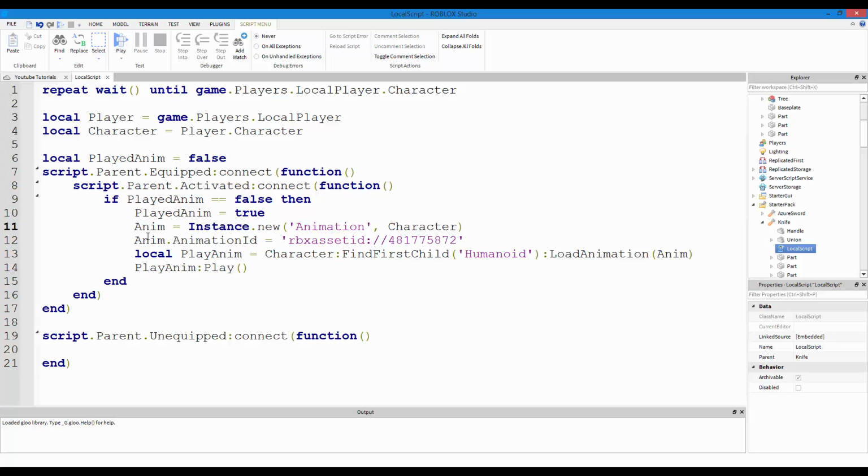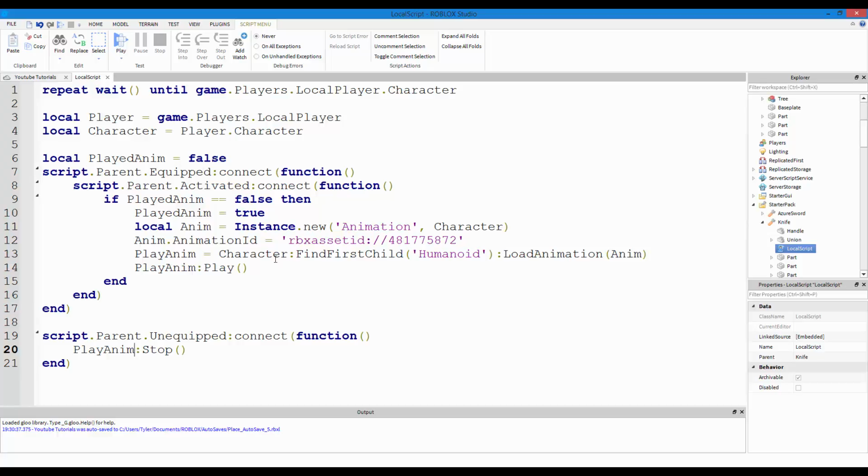So we're going to take out local, and then whenever we unequipped it, we want anim stop. So it's going to stop the animation. Actually, no. Change that back to local. This is the variable that we want to make global, because play anim is the one where we can call the play function. And then we do play anim stop.